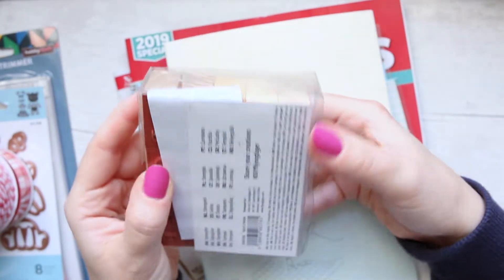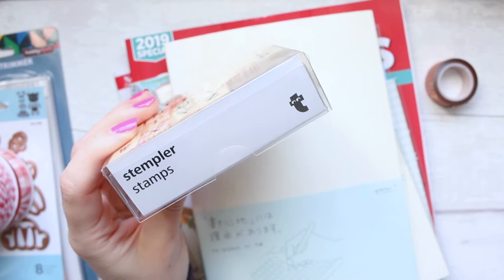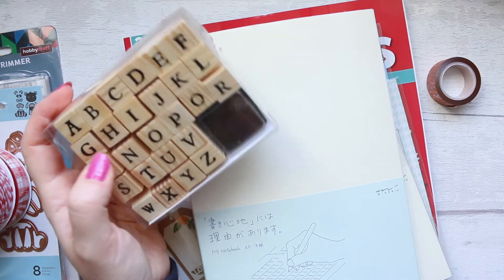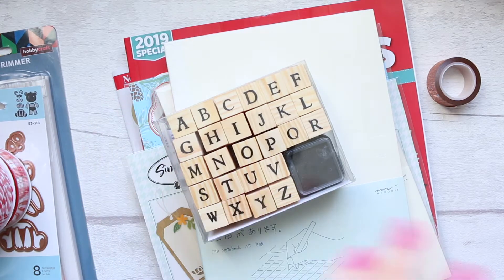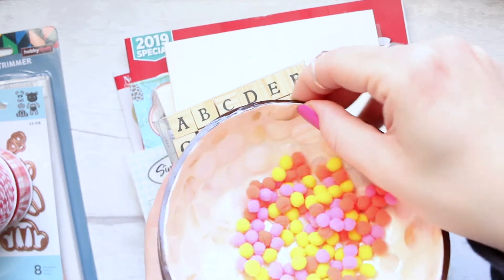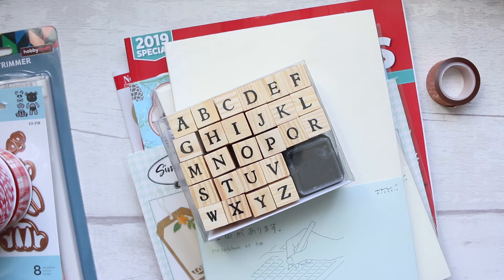Next I went to Tiger — it's a shop with this logo, kind of like a small cute version of IKEA. It's very affordable, they change their products very regularly, and you can always find something cute. Like this bowl here — I bought this from there. It's a coconut shell made into a bowl with real mother-of-pearl shell stuck on in a polka dot pattern. It's just so adorable. I'll also show you another little bowl I got from there.